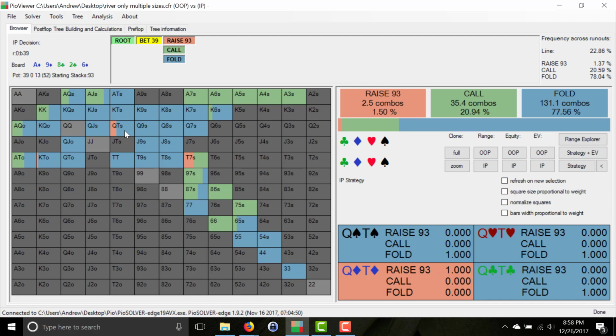And I think this is a concept that people tend to get a little backward, or not backwards exactly, but I think people kind of undersell this idea, because the way you'll hear people explain this is they'll say, well, you have to get to the river with a flush sometime. Like, you have to check a flush draw sometimes on the turn for balance, just to be balanced. And then other people are like, balance isn't important. We're playing against humans and we're not playing against robots. We're not worried about balance. We want to exploit people.